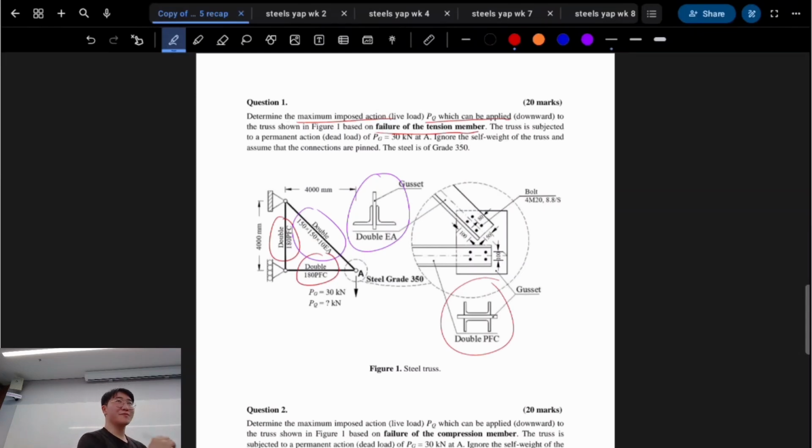Now I want to put a big disclaimer out there. I just did my best for finding the solutions for this. They're not verified because he doesn't give any answers. But it should give you the right steps and ballpark. Now the bolted connection, that's the only thing I'm not sure about. I think everything else should be correct. But I'll run you through my thought process for everything, all right?